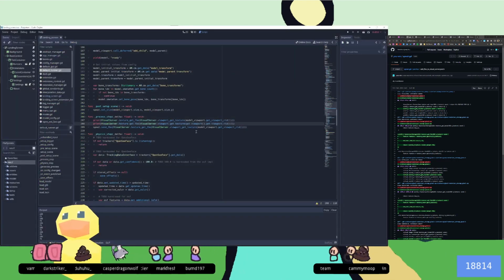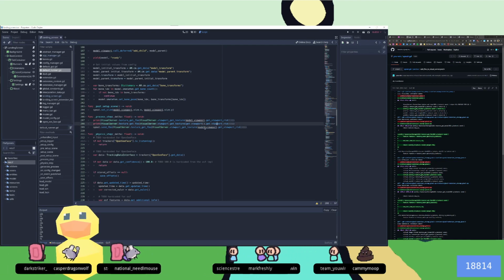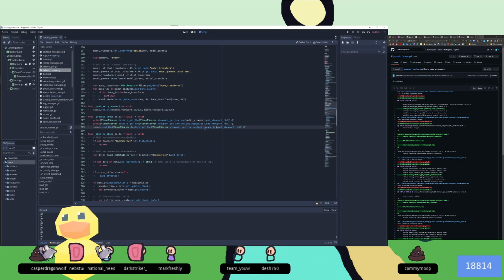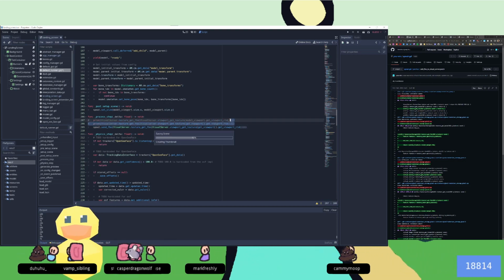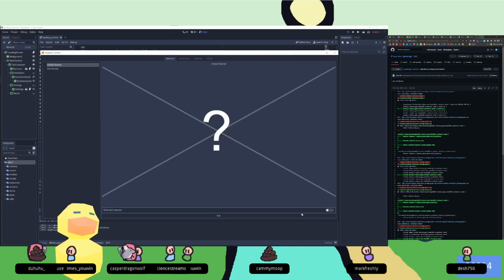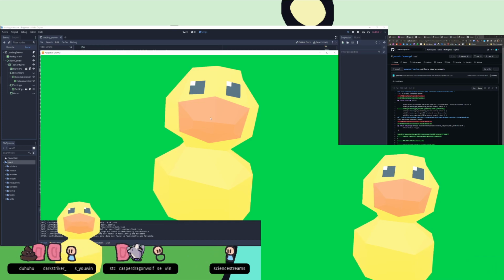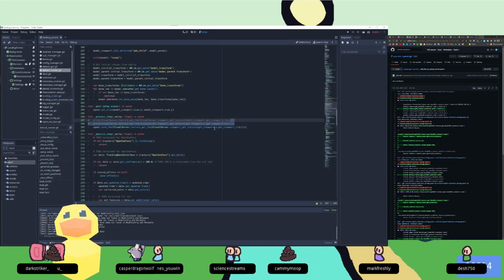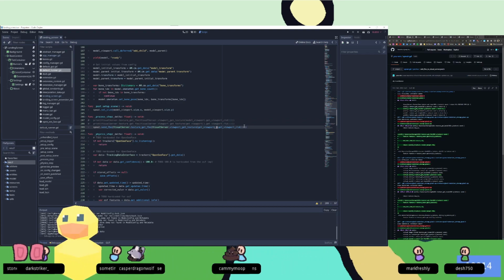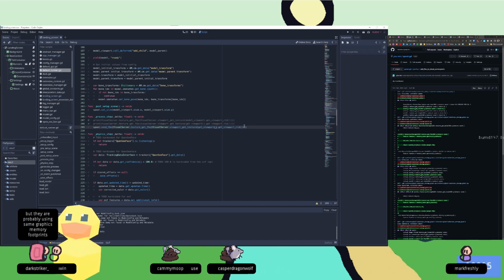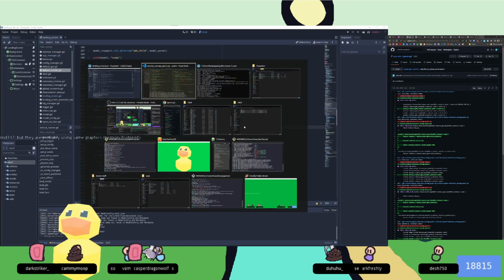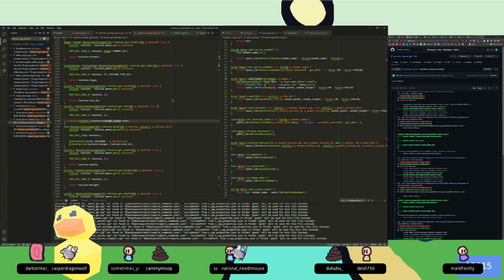Actually, you know what? What happens if I just send the regular viewport? Because these are different FBOs. Maybe I should be binding it, I don't know. Yeah, but it is literally 2 times the resources. That's the entire point. It's not working. Even though the FBOs are different. They're probably using the same graphic memory footprints. That's not, no. That's, as far as I understand, that's not how that works.